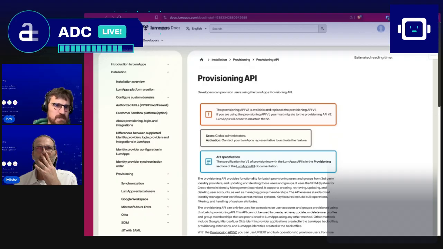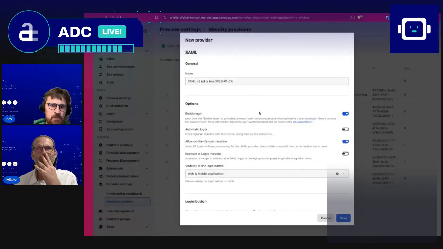But for the moment, just be aware that when you enable this option in the provider settings, when a user logs in for the first time, their profile information will be empty. You will have to fill it somehow. And the provisioning API is one way to fill those user attributes.